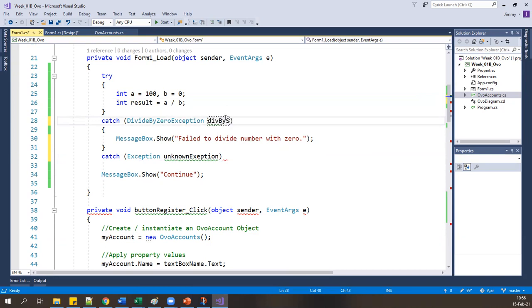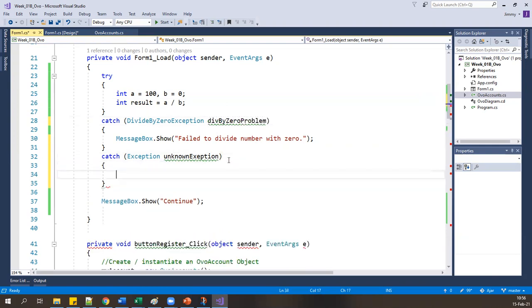Div by 0 problem. Here, unknown problem, and therefore we need to display what the problem is. For example, like this.